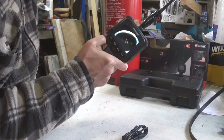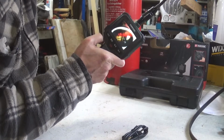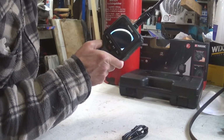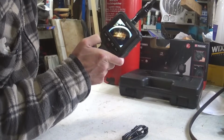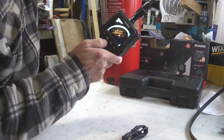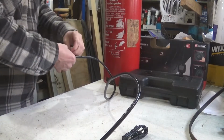So we can see the state of the bottom of the neck there. In fact, we're actually looking along the threads there, and we can then decide to take a picture, which I'll include. You can take that camera off and have a look down. Let me show you what that looks like.